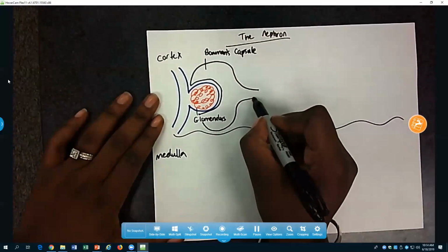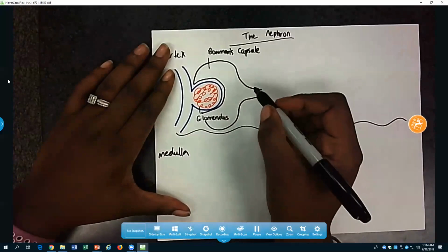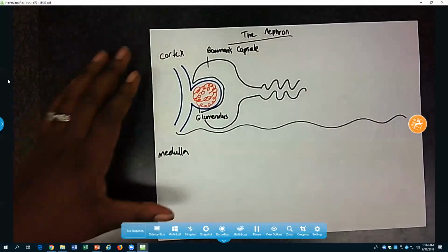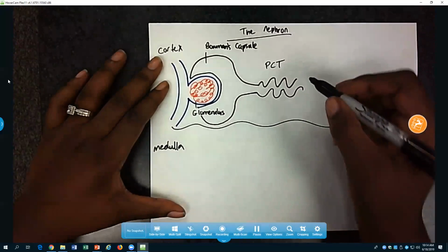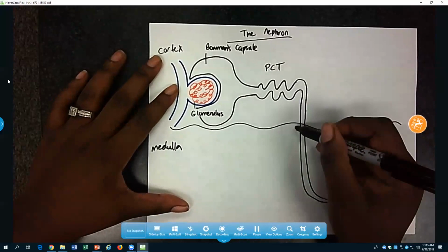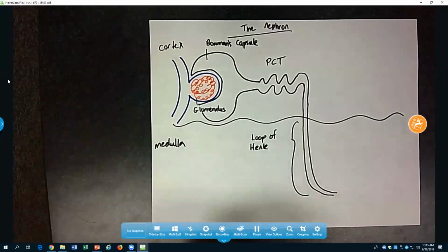And then this is going to continue on throughout the kidneys. So this is the renal corpuscle, and the remainder of the structure are the tubular structures that are differently named according to different parts. So the first part is going to be the proximal convoluted tubule. Convoluted just means that it's doing just this. It's sort of not straight, but sort of windy. That's what convoluted means. And so we call this area the proximal convoluted tubule. Then the tubular structure sort of dips down into the medulla, right? Dips down into the medulla. And this region is called the loop of Henle. Henle after the anatomist or physiologist who described this, so the loop of Henle or the nephron loop. Those are interchangeable.